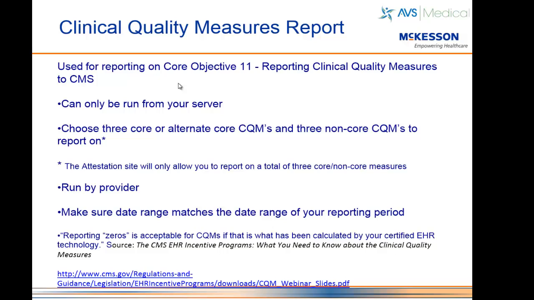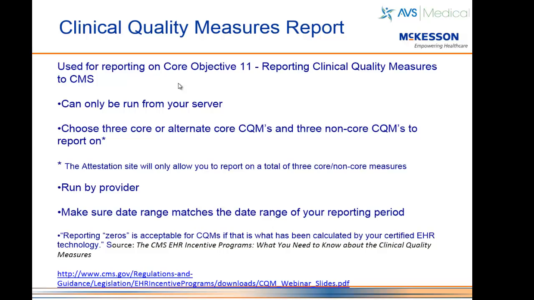And we're going to do this live in a second, so I'll show it to you. I did also call out here at the bottom a quote from CMS where they say reporting zeros is acceptable for your CQMs if that is what has been calculated by your certified EHR technology. So the point here is that there are no minimum values for these. You want to make sure that you're recording the data correctly, but we don't need to worry about what the percentages are.